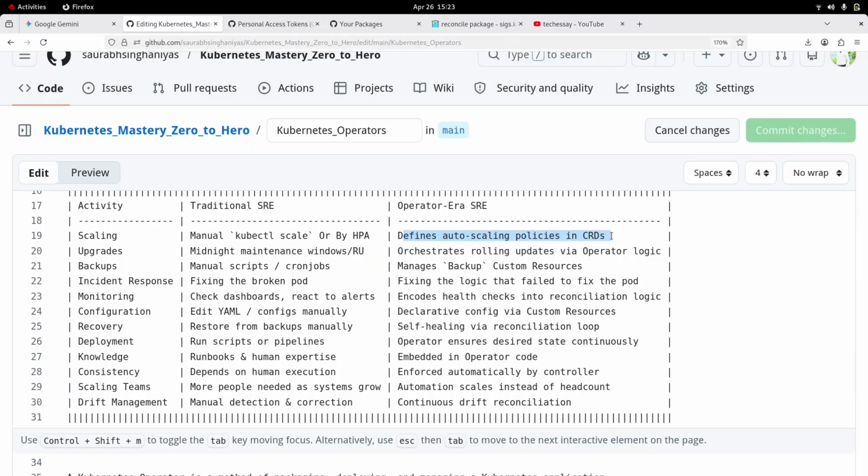Upgrades: previously they were doing midnight maintenance upgrades. They were also doing rolling updates, but usually those happened within the maintenance window. Here, the operator orchestrates rolling updates by its own logic.